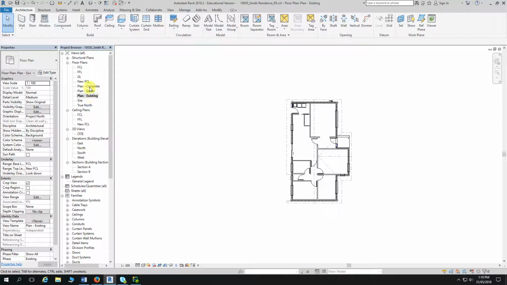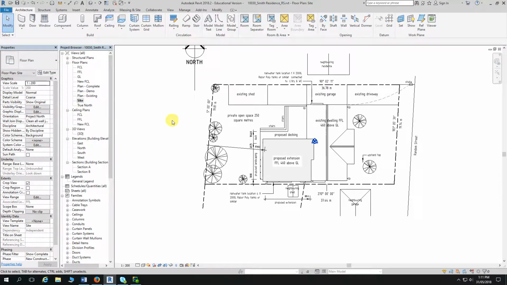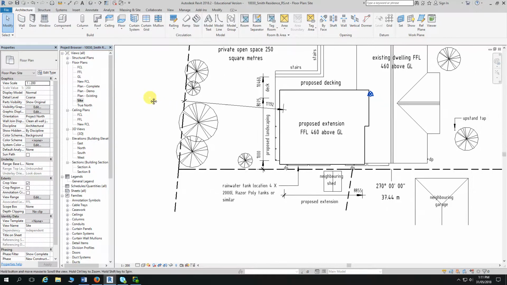So at this stage it's the floor plan, the demolition plan and the existing. When you've done that, come back to the site plan and we'll have a look at the alterations to the dimensions I spoke about.